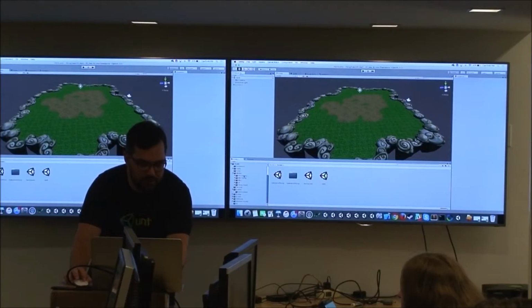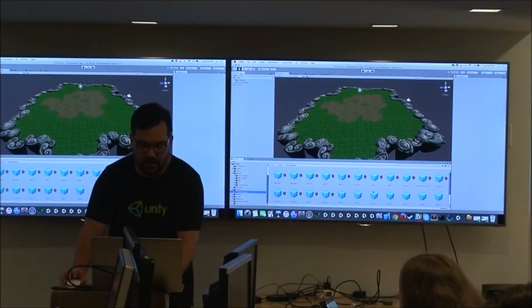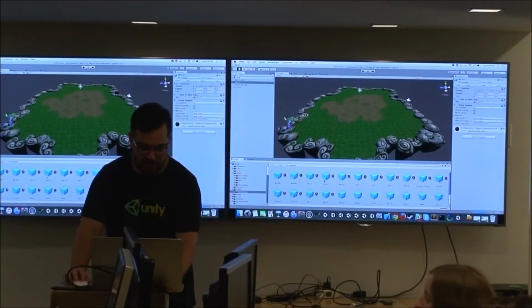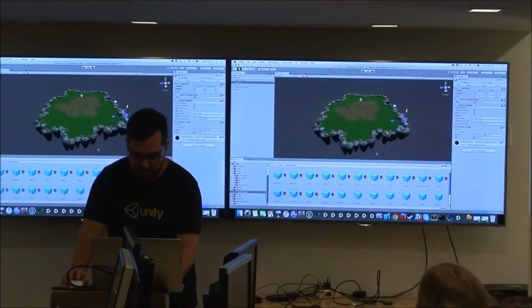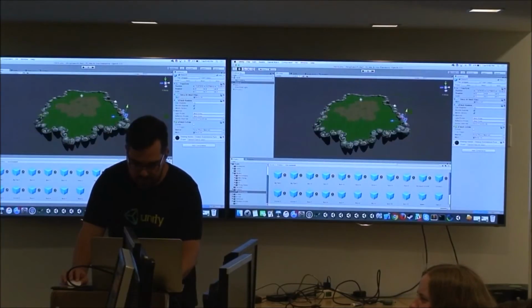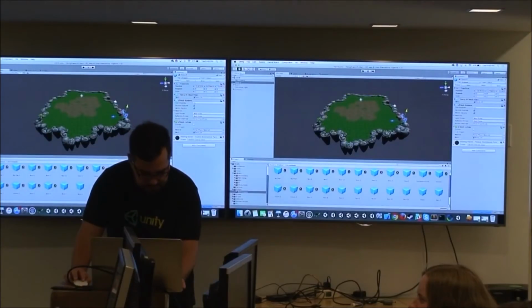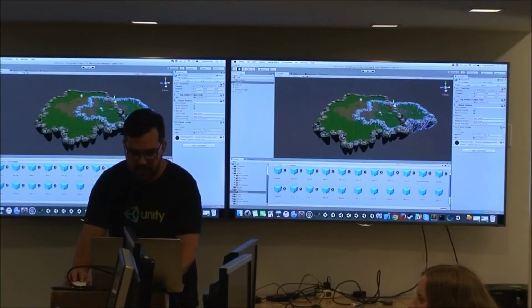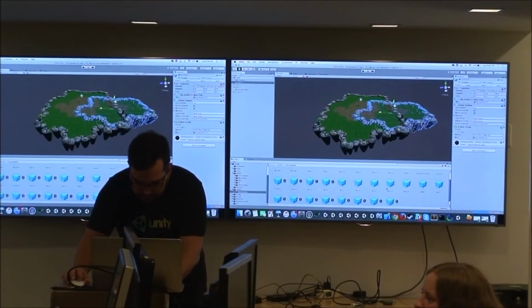If we go into our prefabs environment directory again, that's where we got the ground from. There are a lot of other objects in here too, so let's start dragging some of those in. Again, I'll do this now and let you guys do it shortly. Maybe I'll get another piece of ground in there. We can put a tree in here too.